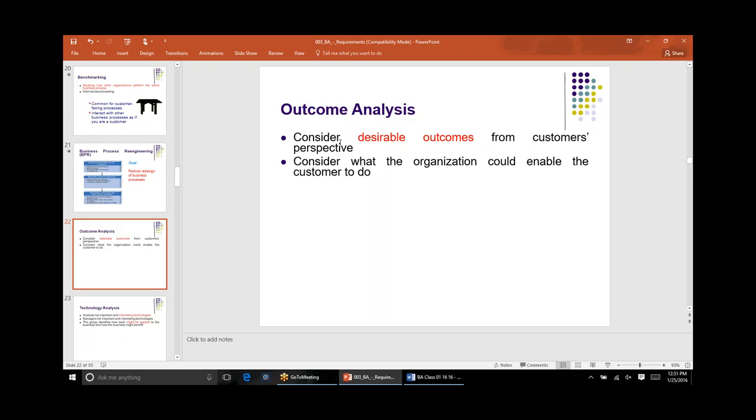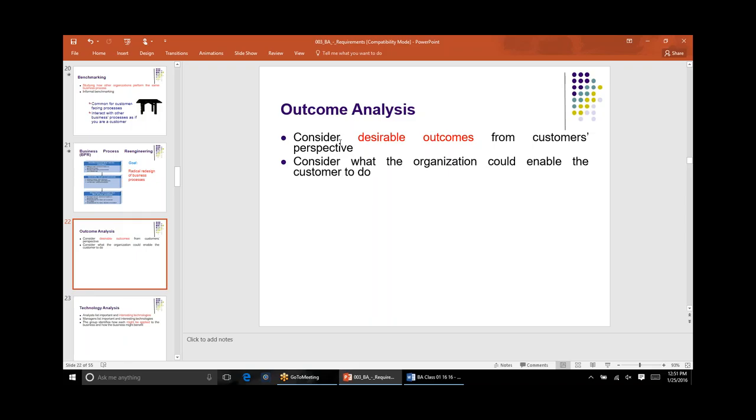In case of business process reengineering, enhancing customer experience, and making customer expectations better with our product and services is one of the most important parameters of designing, defining and doing business process reengineering.